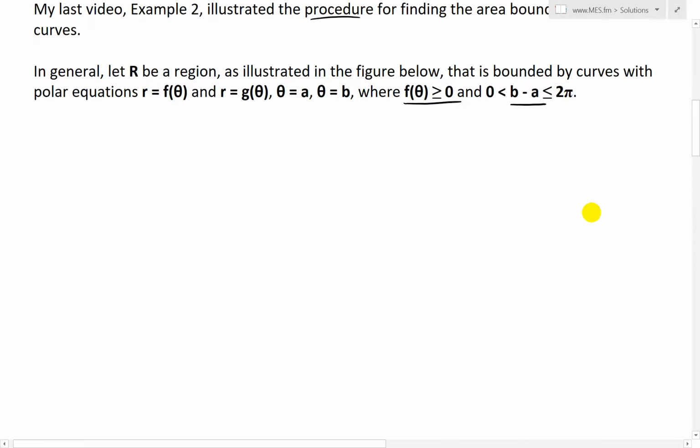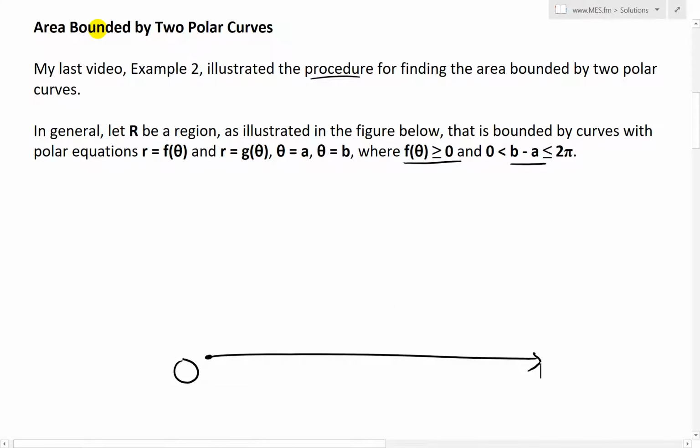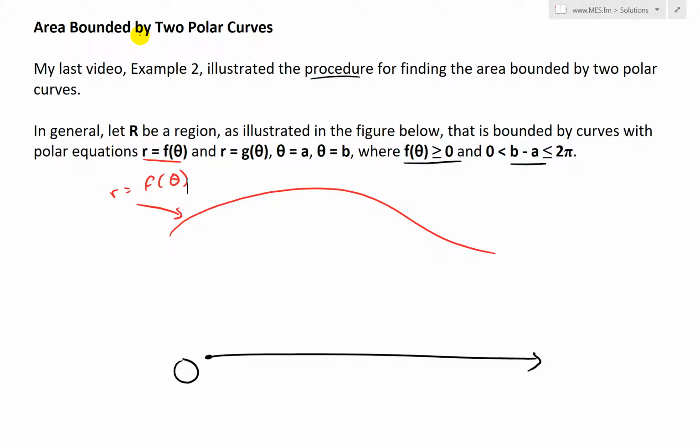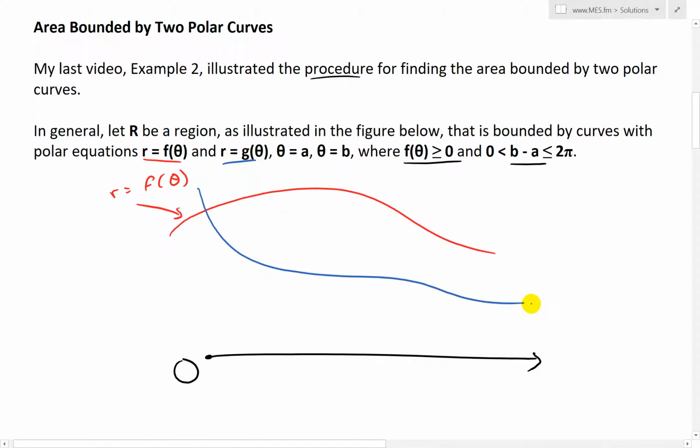So in other words, what this all means is if we were to draw a polar axis like here, here's the origin, draw a polar axis across here, and now I'll draw the r equals f of theta function. I'll draw this in red. Let's say we have something that looks like this, and this is our r equals f of theta. And now let's draw in blue r equals g of theta. Let's say we have a function that goes something like this. Let's say something like that. So this function right here is our r equals g of theta.